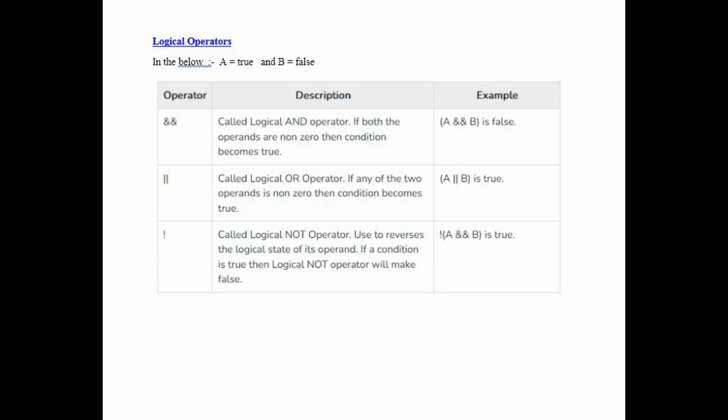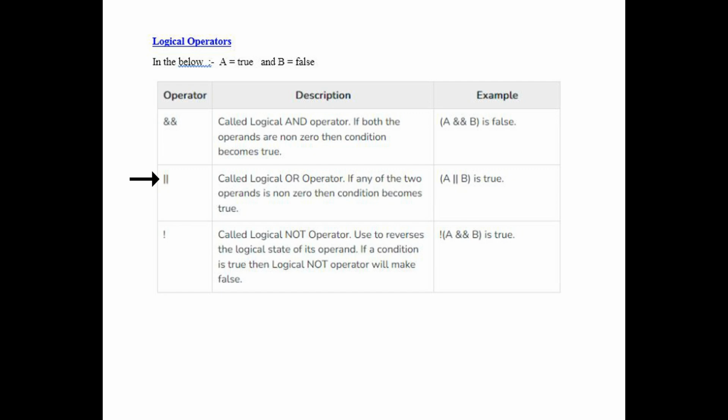Moving on to logic operators, we've got the AND, OR, and NOT operators in C#. The logical AND is signified by the double ampersand, and if we assign the value of true to A and false to B, and we use the logical AND for A and B, then it's going to return false. So A and B is false because in order for a logical AND to be true, both operands have to be logically true.